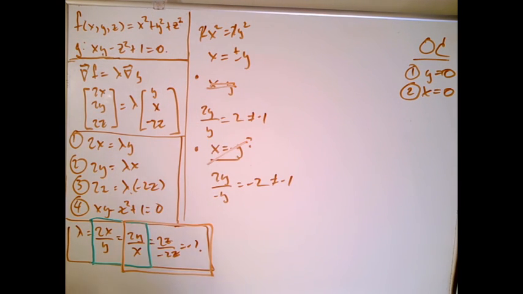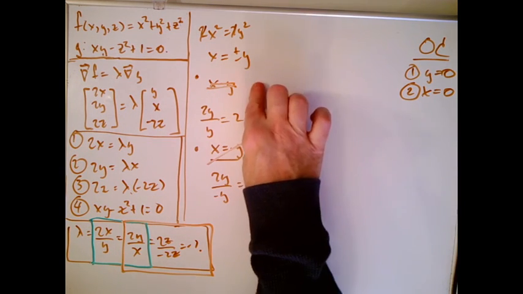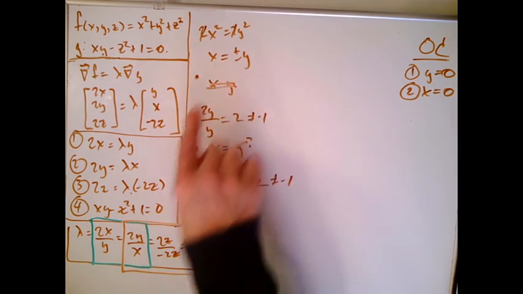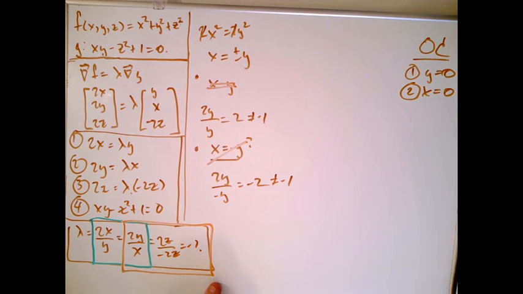Okay, well, if x can't be minus y and x can't be y, we just start going back up, right? That all came from this equation down here. That meant that 2x over y couldn't possibly be 2y over x. So what happens here, as we see here, this right now has no solutions.